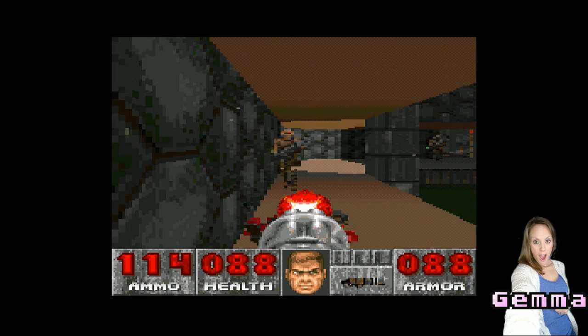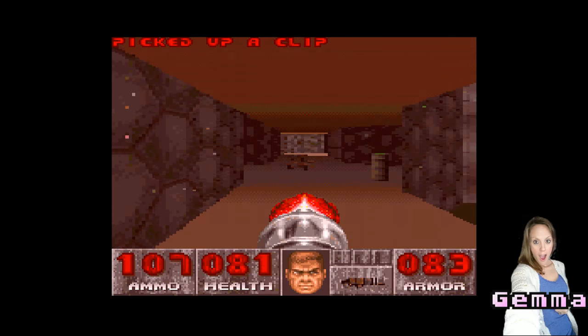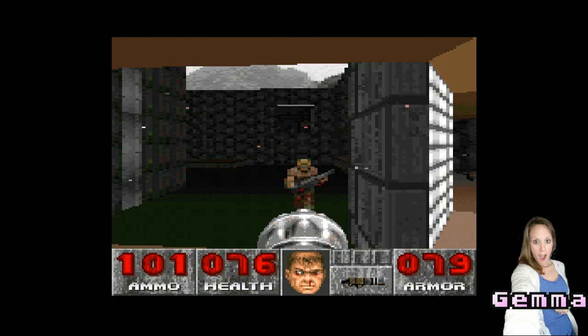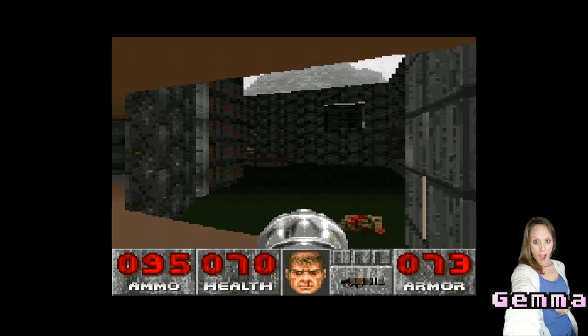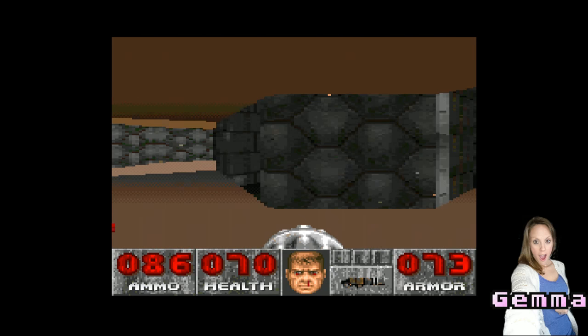All right then, come on now, let's just get out of the way here. We've got a yellow door already, but no key card as of yet. Plenty of enemies though, but I mean we just took quite a few out, so that's decent.